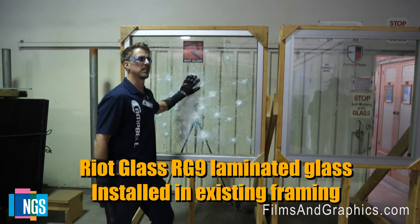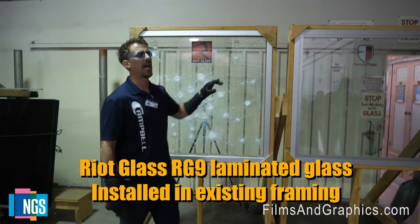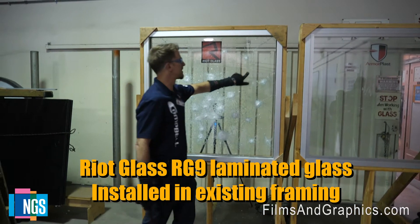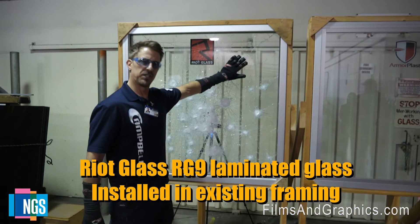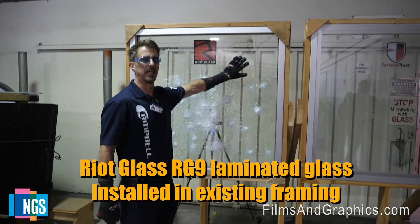What we do is we replace the glass. So if we're replacing tempered glass — by code, floor-to-ceiling glass — we can't put annealed glass; it has to be laminated. So even though this has a break pattern of annealed or heat-strengthened glass with the big shards, it will still pass the code for human impact because it's laminated together.